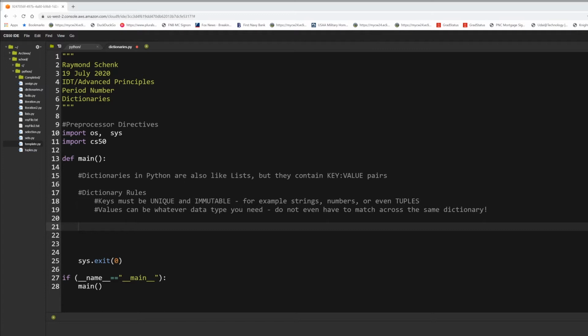Words in English can have different meanings, but in a dictionary in computer science, each key must be unique and it must be immutable, okay? Which means it's not going to change once you define it as a key. So it has to be unique and it has to be immutable, which means you can use strings, numbers, and tuples, because tuples are immutable.